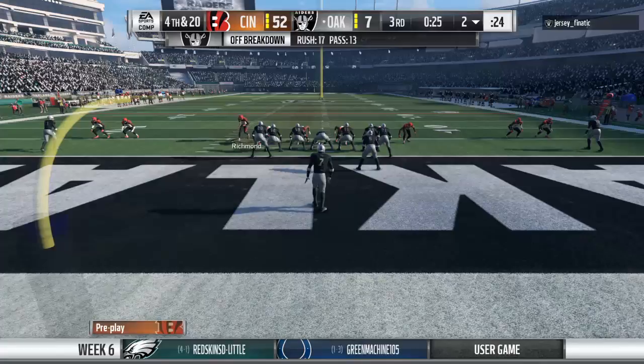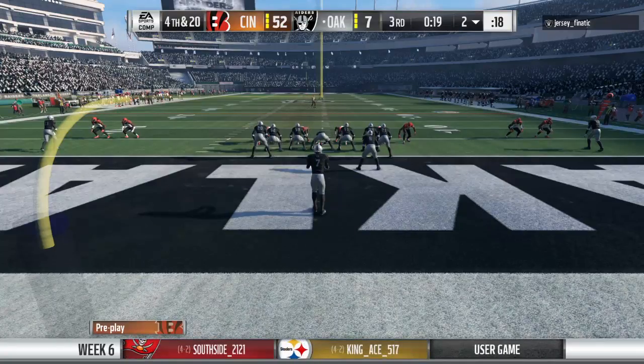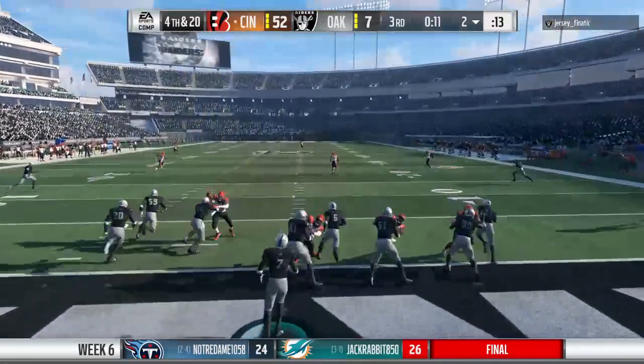Well, as an offense, some drives you have it, some drives you don't. And this one looks like a you don't. Yeah, no doubt about it. I mean, it was 3rd and long. It was screaming for a pass. I think they tried to outguess him there with the running play. They didn't fool him at all. Went in the wrong direction.